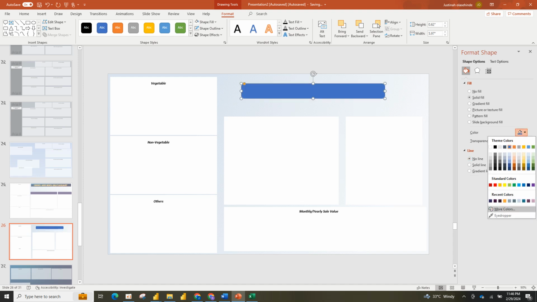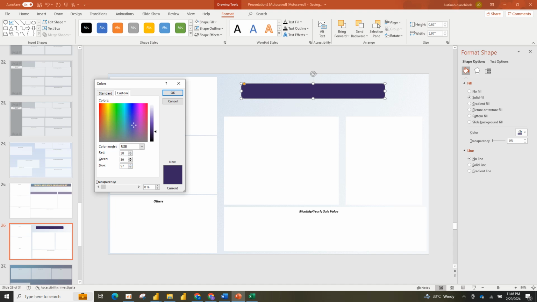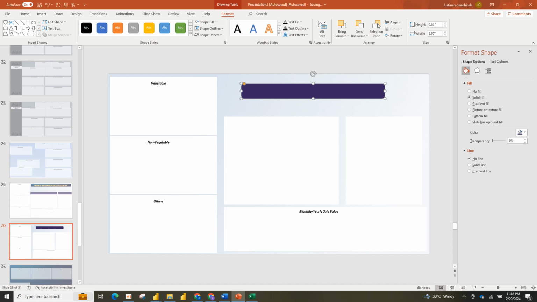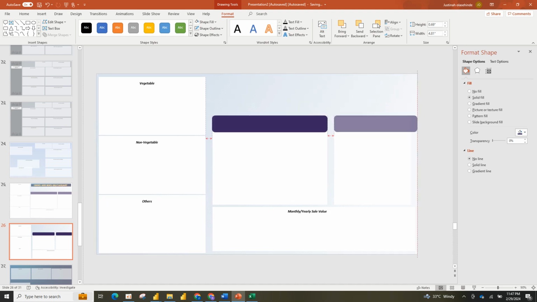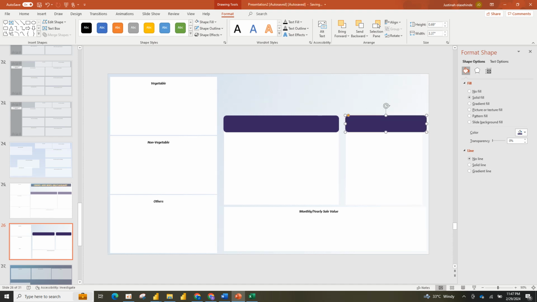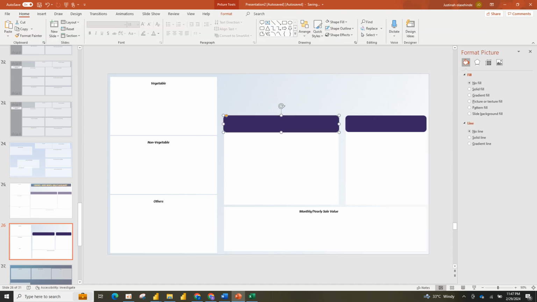Then I change the color to this. You can check the color code. So let me help you. This is the color code. So now I bring this here. Then copy this also, bring it here. So now we are good to go with this.